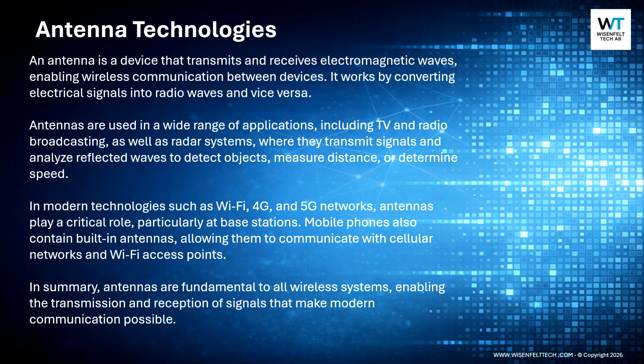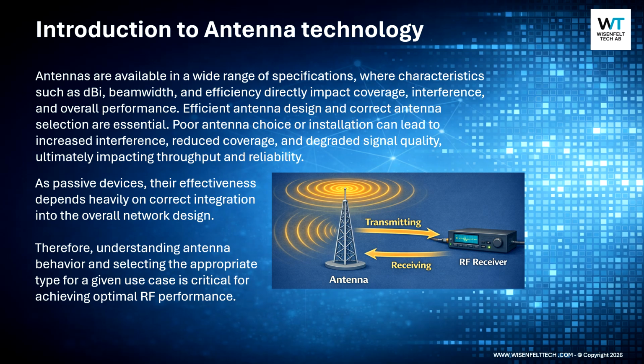In modern technologies such as Wi-Fi, 4G, and 5G networks, antennas play a critical role, particularly at base stations. Mobile phones also contain built-in antennas, allowing them to communicate with cellular networks and Wi-Fi access points. In summary, antennas are fundamental to all wireless systems, enabling the transmission and reception of signals that make modern communication possible. Introduction to antenna technology.